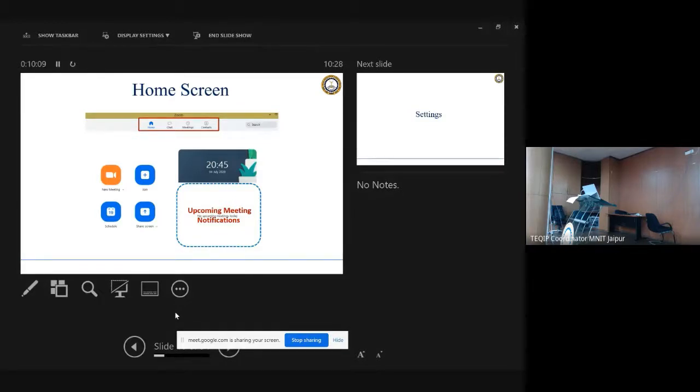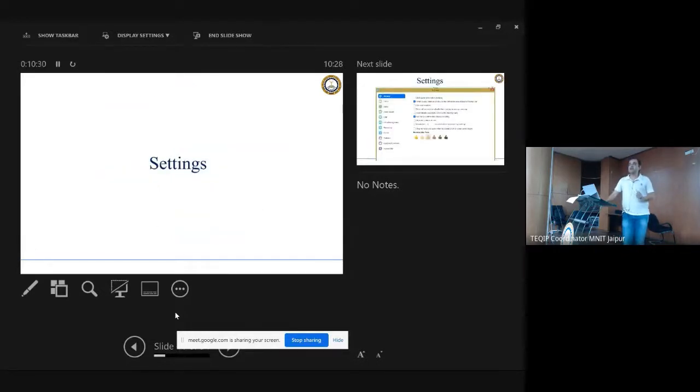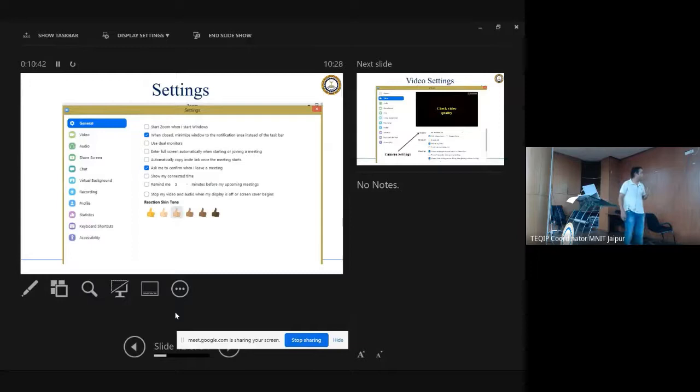All these things are there. Okay, you have a screen sharing option there. I'll explain this a bit. And then you have scheduling meetings there, and all these facilities are almost there in all these 4 or 5 apps which are commonly used by various people. The most important part for us, because you have already done this one, is to understand the settings. Most of the time people install it and accept the default settings and then make it on, and that puts us in a very funny situation. Let me talk about those things.